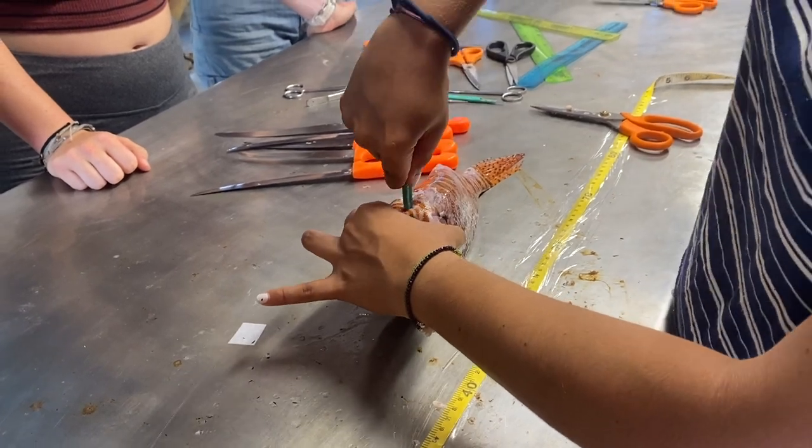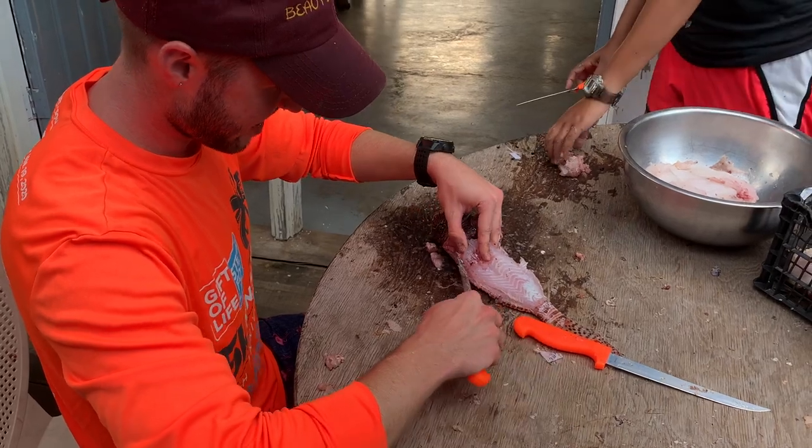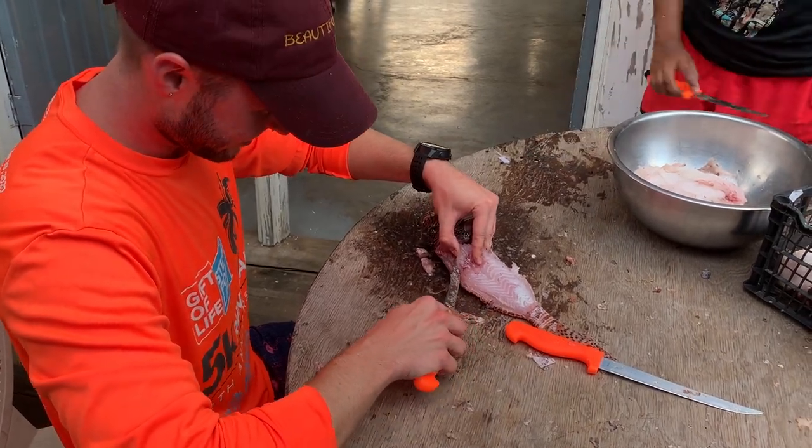We go see their gonads and basically see what sex they are and if they are mature or not. And this kind of helps us realize the basic age of lionfish in the location where we took them from, if it's a potential nursery or if there's lots of breeding happening potentially in this environment. And at the end, of course, we fillet them and get the meat off of them.